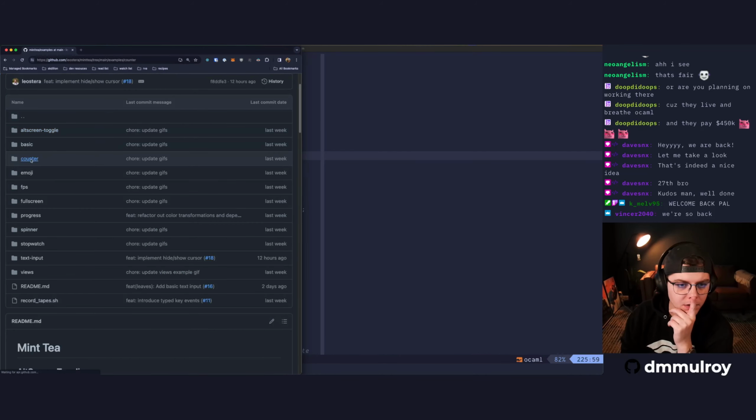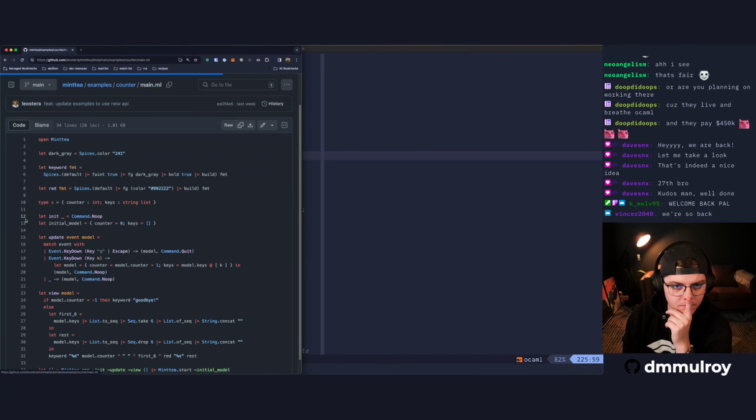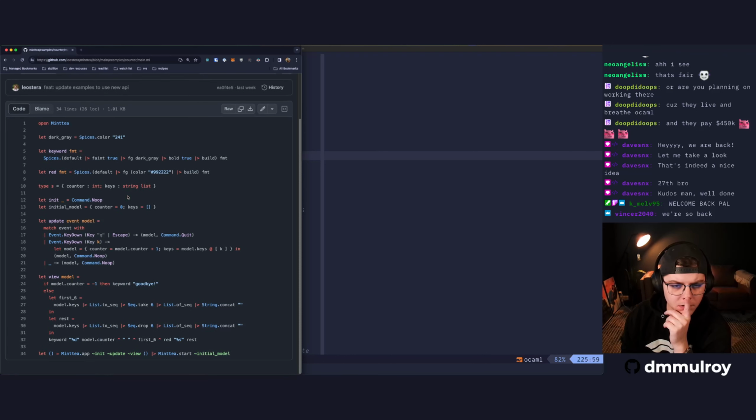So let's take a look at a basic counter. So update event model. We give it an initial state. I assume this gives it a state.